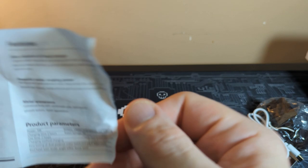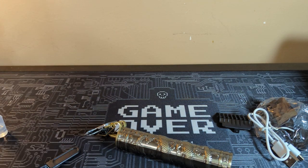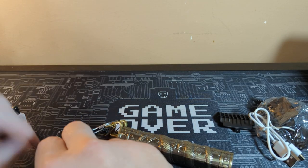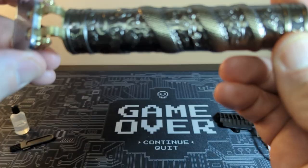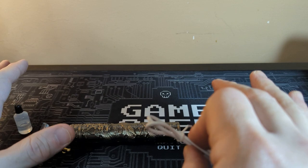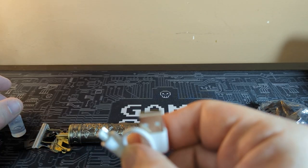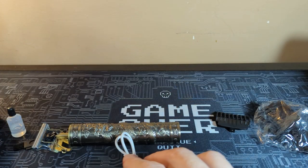You got very, very short instructions — basically, this is your clipper, use them. What do you get in the package? You get a little — not even a half, I guess a quarter — of the oil. You get a cleaning brush that doesn't look anything like the cleaning brush that was pictured. You get your clippers themselves, and we'll go over that in a little bit. You get a wire that was much too short for my bathroom. I like to leave it in the bathroom to charge, so I had to use one of the longer cords. We all have like 10 million micro USB cables laying around, so that's not a worry. You can charge it with the included cable or something else — I chose something else.